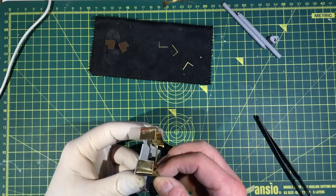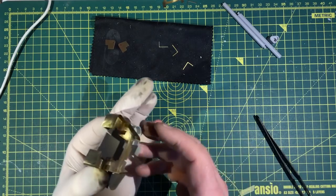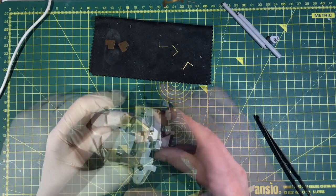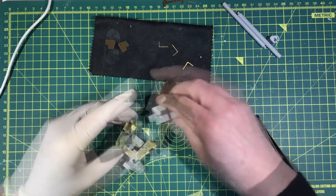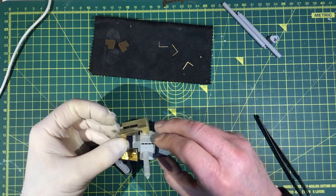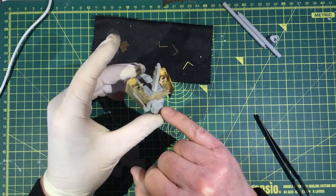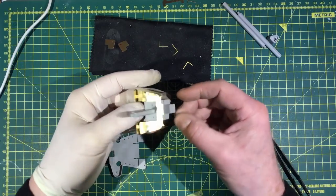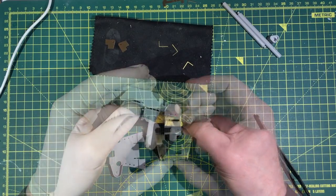So it actually wraps around the front of this platform here, which is good because it actually pulls it into shape. More or less, anyway. I just need to see how that fits with this other part. So I think what I'm going to have to do is just spread this out a little bit. So this end piece of the platform needs to sit on top of this plastic protrusion, something like that. No, it needs to go in from the back, it goes into those slots. I've worked that out now. So I need to try and open this up a little bit.